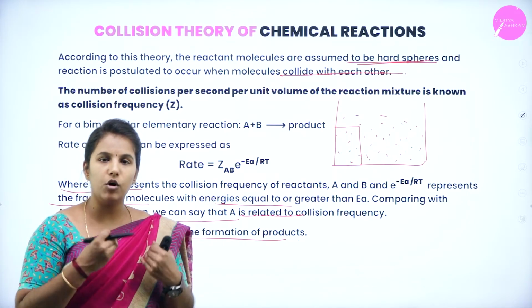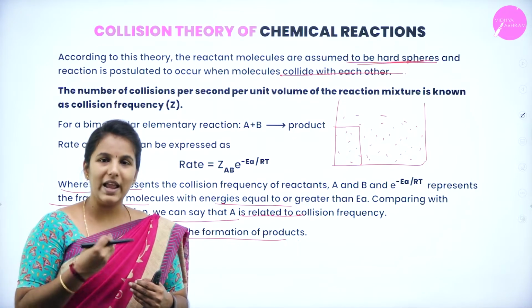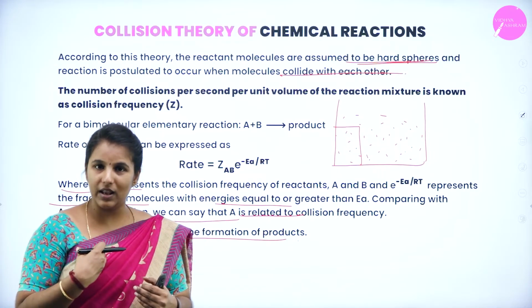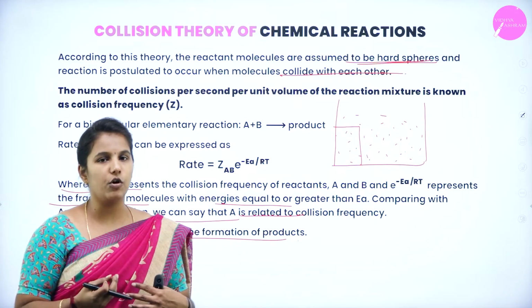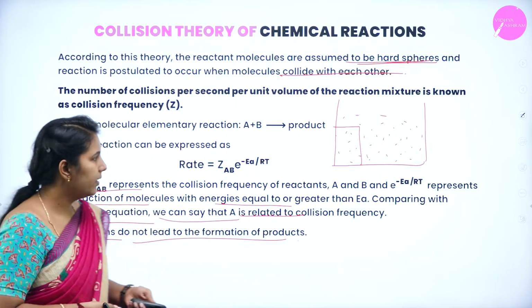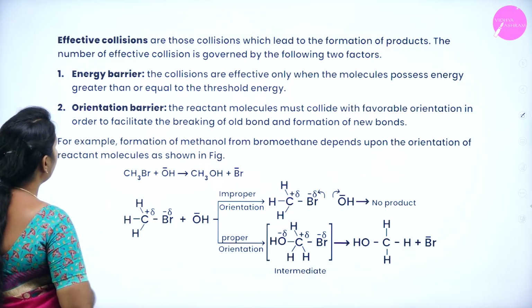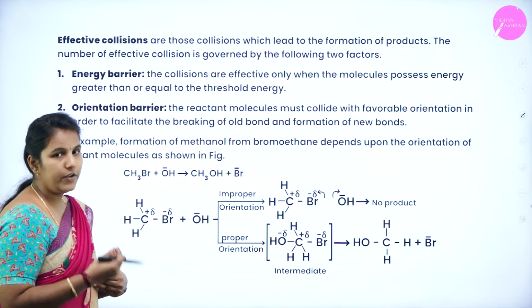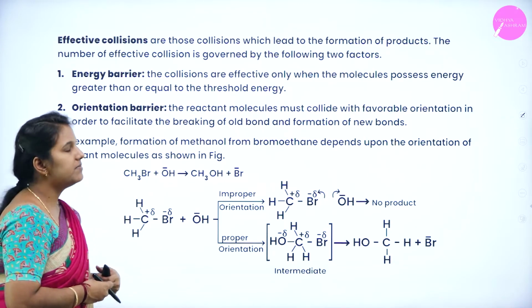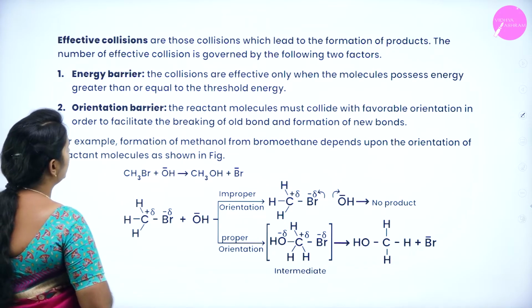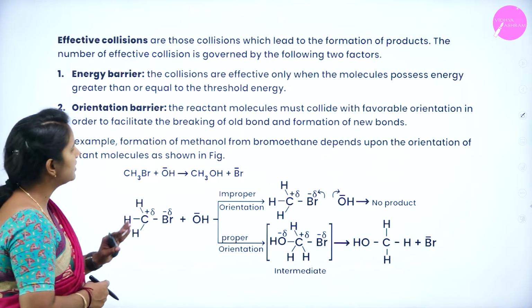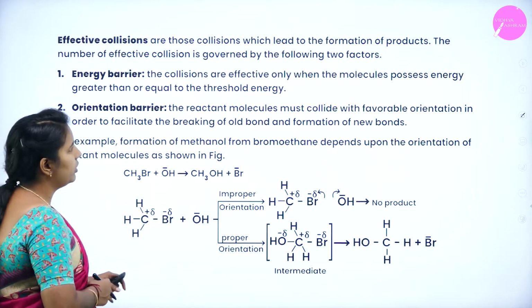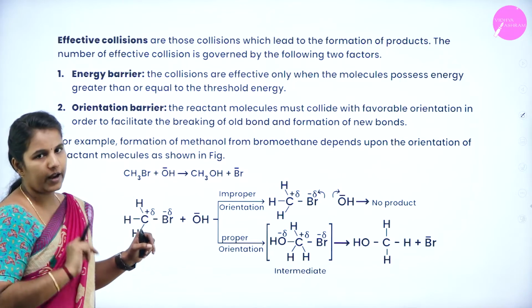Only when the molecules collide with some energy, known as threshold energy, by forming an activated complex, will it lead to the formation of product. So that is why we need to understand effective collision. What does it mean? Effective collisions are those collisions which lead to the formation of product, and the number of effective collisions are governed by two factors.